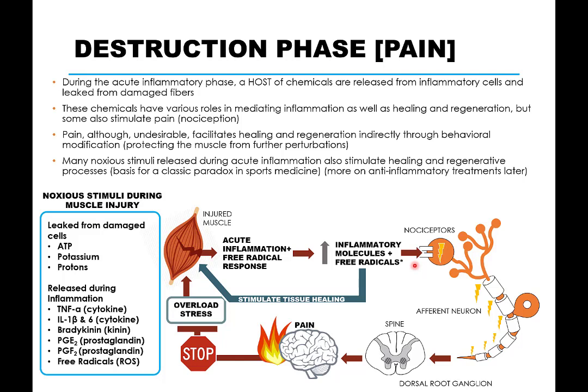The same principle applies to chemostimuli. During a muscle strain and the ensuing inflammatory response, these chemicals, as listed here, are present around the injury site in very, very high amounts. The chemoreceptors on the nociceptors surrounding that area of injury will detect these chemicals as the chemicals interact with their respective chemoreceptors on the ends of these nociceptors. And keep in mind, each chemical interacts with specific chemoreceptors. When the level of these chemicals reaches a particular threshold, they become noxious. They become a noxious stimuli.